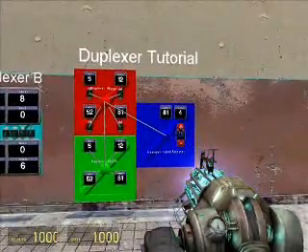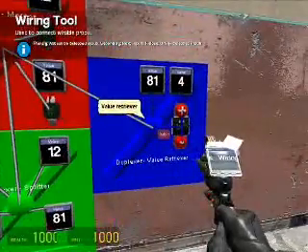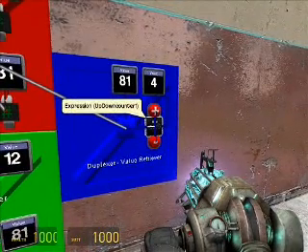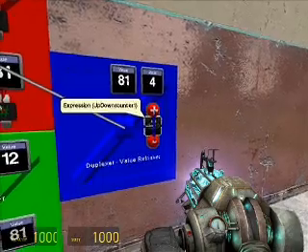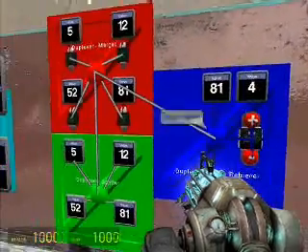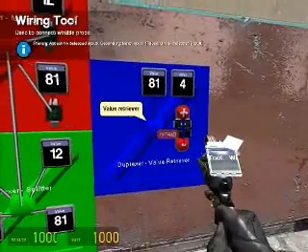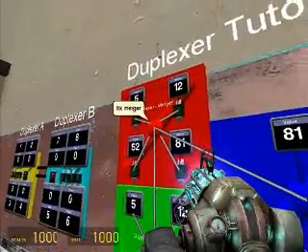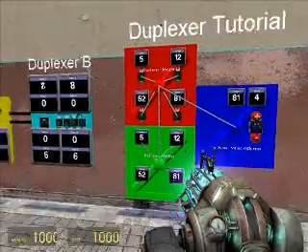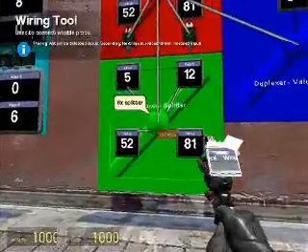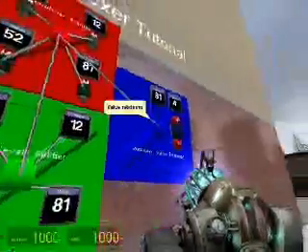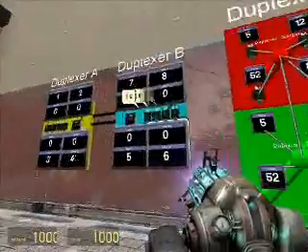So that's basically it. All you've got to do is wire the index to an up-down counter. You can make one yourself, or I might do a tutorial on that, and then count the numbers 1 through 8, and then it'll read from that index. Then you wire table to the appropriate merger, which will put all of the information into one table. Same with this: just table goes into the appropriate merger, or duplexer.